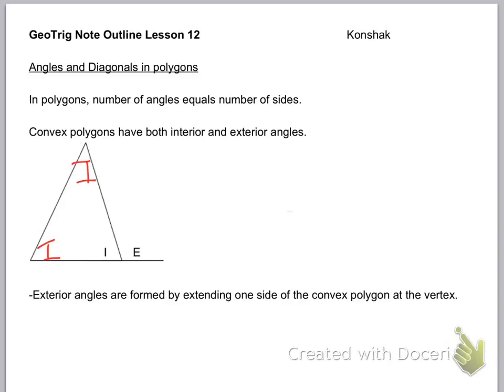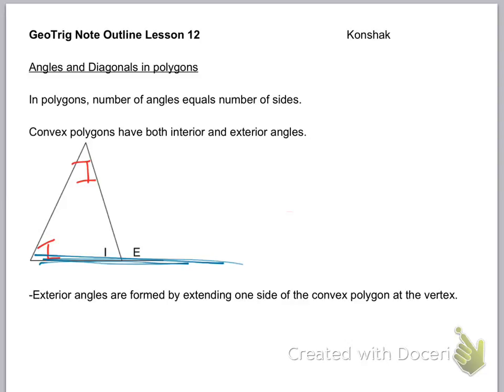But the way exterior angles work, it is not all of this. You can't say that the interior plus its exterior add up to 360, because that's what it would be if that were true. But the exterior angle actually acts like I took the side and continued it on. So it basically forms a straight angle. Your interior angle and your exterior angle in this case would add up to what? 180.